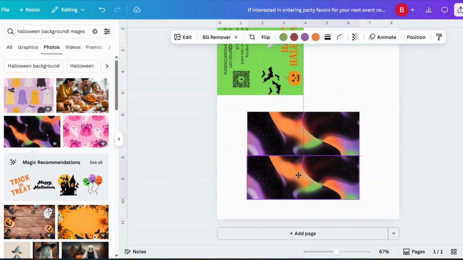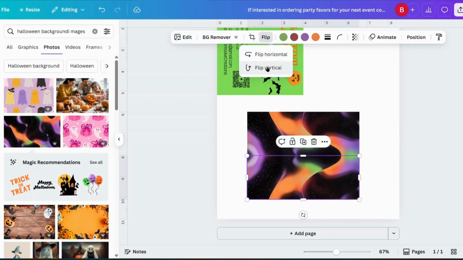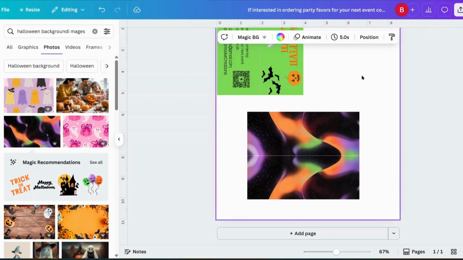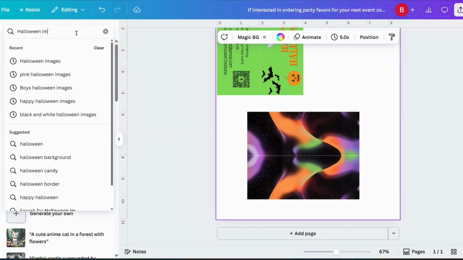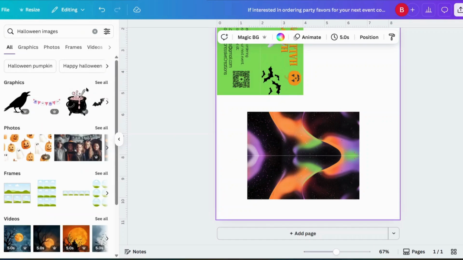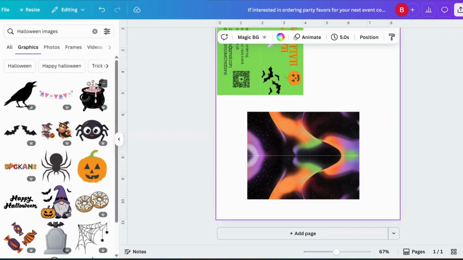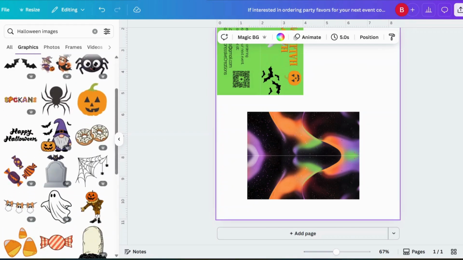So I'm going to duplicate it and I'm going to flip it vertical so it looks like that. Then I'm going to type in, again, Halloween images. And because I have Pro, you see all the crowns here.